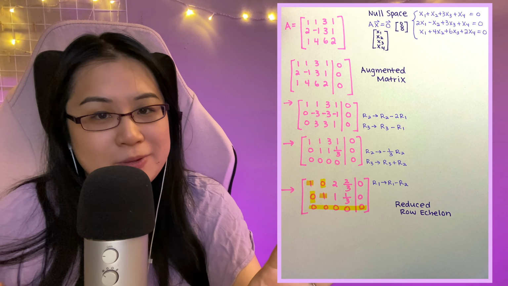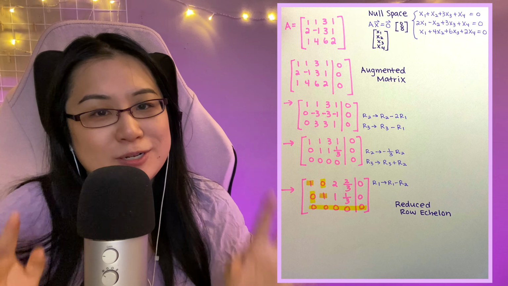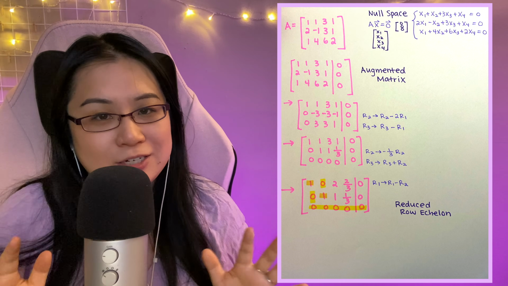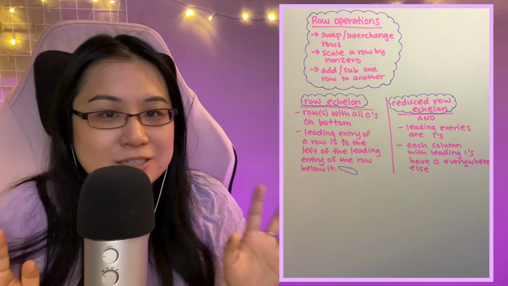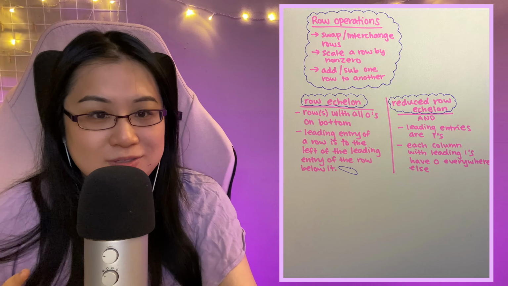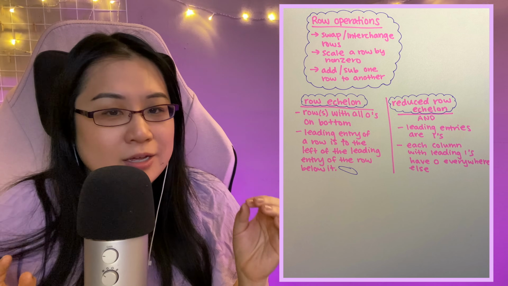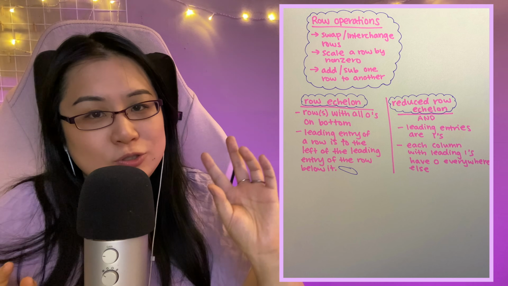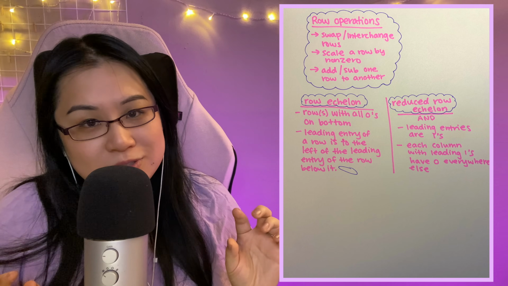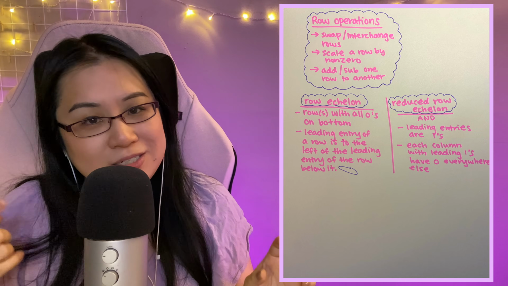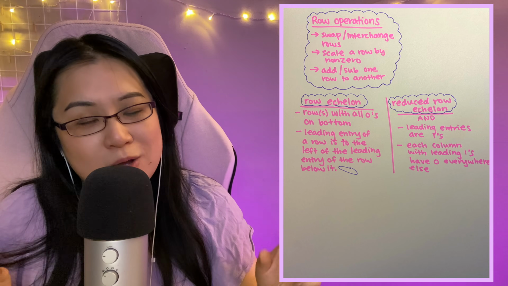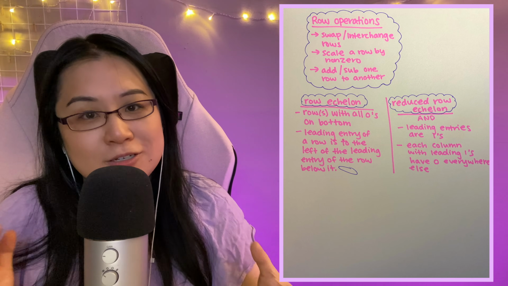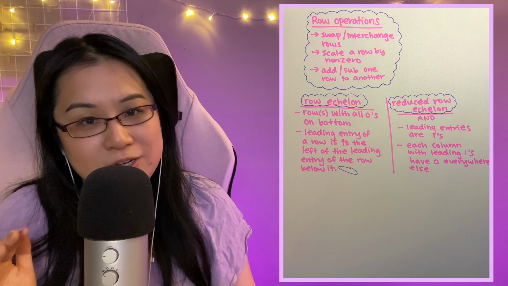We start with our augmented matrix, and now let's actually talk about the rules and what we need to get to and what we're allowed to use. So our basic row operations, which is what I'm doing on this sheet, include being able to swap any two rows. And if you keep reminding yourself that this is all about basic algebra, when you swap rows, you're basically swapping equations, and you can use them freely.